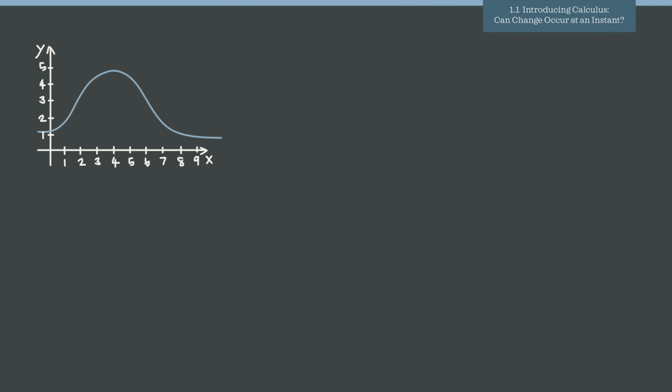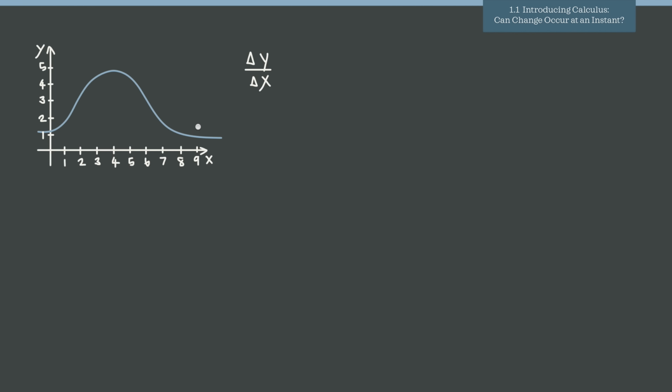So the foundational idea behind limits is that we're moving from an average rate of change to an instantaneous rate of change. And remember that when we're calculating average rate of change, we're just taking the difference in y divided by the difference in x, or delta y over delta x. And that's really easy to see if we look at the graph of a function.